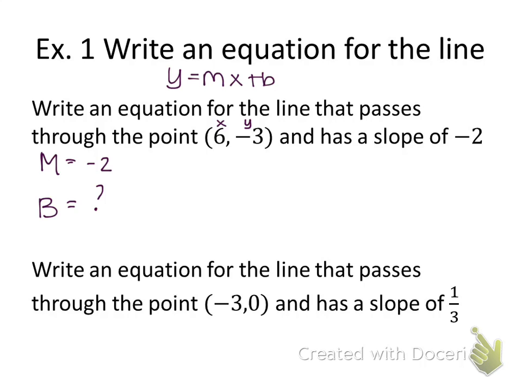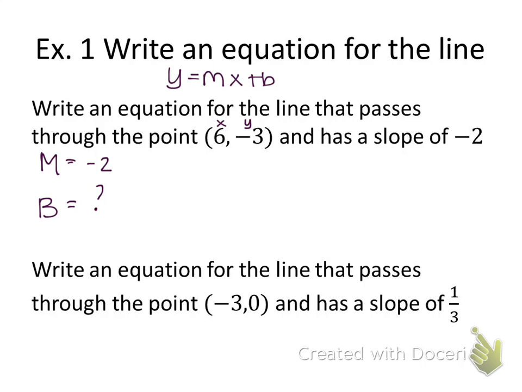Now, there's been a lot of questions since we started slope-intercept form, which remember is y equals mx plus b, of people that say, okay, why is the y-intercept B? Why isn't it Y? Well, because X and Y are always letters that stand for ordered pairs. So when I get an equation in slope-intercept form, I want to have it so that X and Y are blank so I can plug in any point that I know and say, yes, it's going to be on the line, or no, it's not. Well, they tell us that this ordered pair is on the line. So guess what? I'm going to use that X and Y to finally get some use out of the X and Y in slope-intercept form.